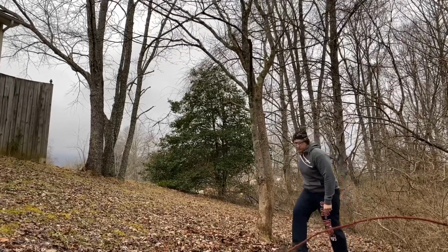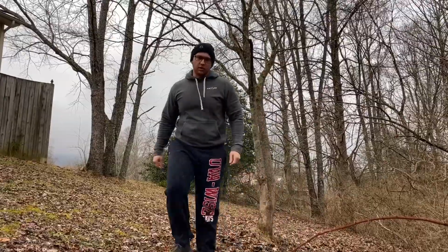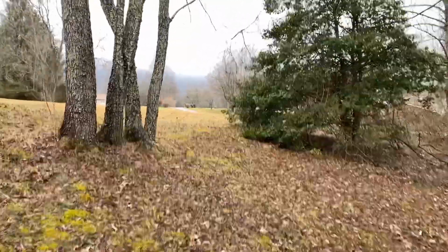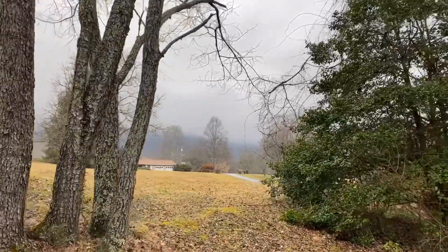I'll grab the camera and we'll walk and see where those ended up. So I threw right out above those branches right there.